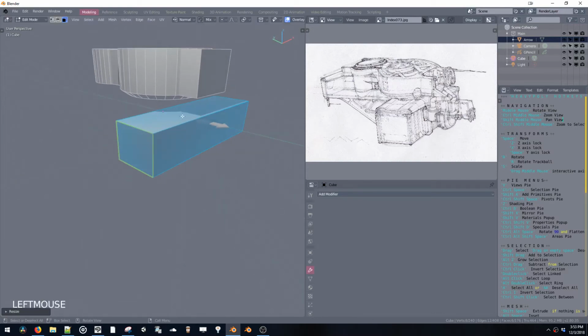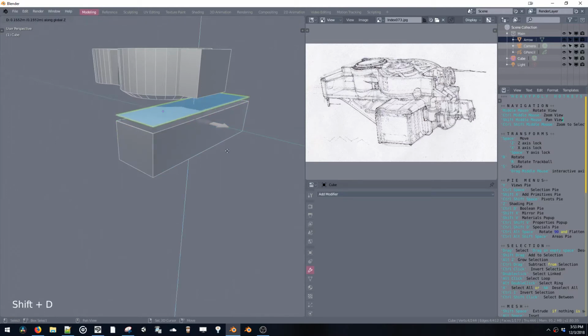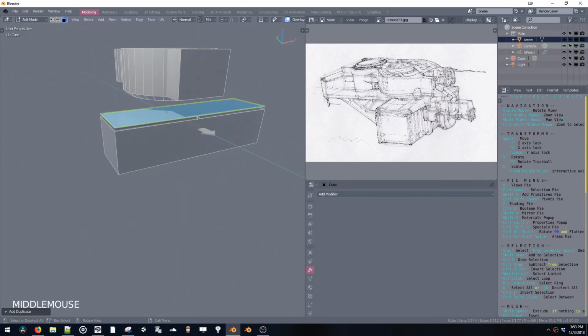So now we're going to grab this top face again, Shift D, Z, and let's go Control R to bring in a loop. Depending on where we're hovering, we'll get a different direction for our loop. It's a little bit confusing as you're hovering over all these different edges, but what it's actually doing is, depending on which edge you hover over, if I hover over this bottom edge, it's going to give me a perpendicular cut to that bottom edge. If I hover over this vertical edge, it's going to give me a horizontal cut. That's perpendicular. So remember, it's perpendicular.